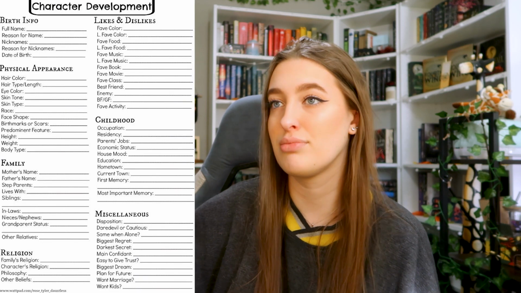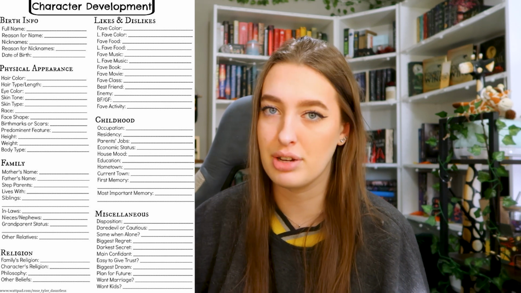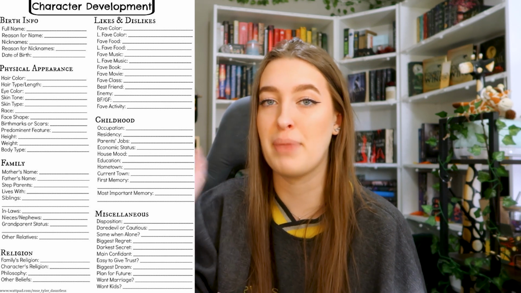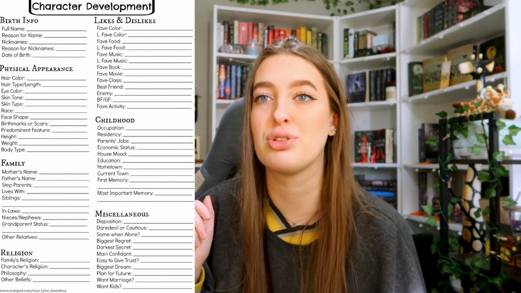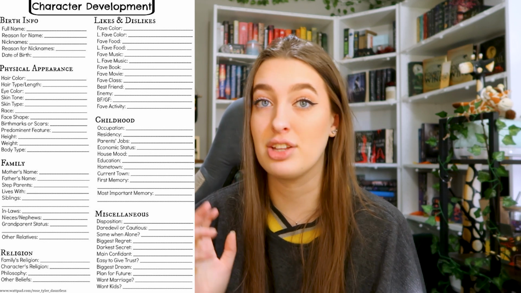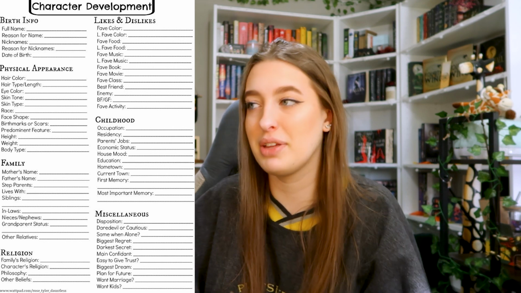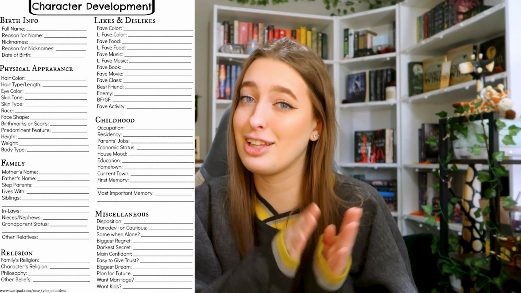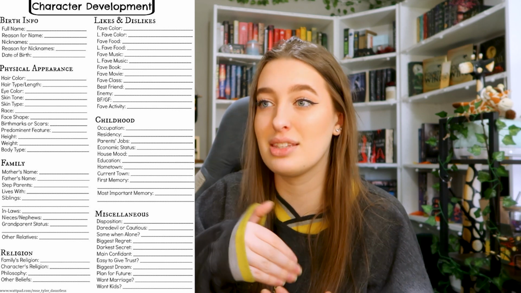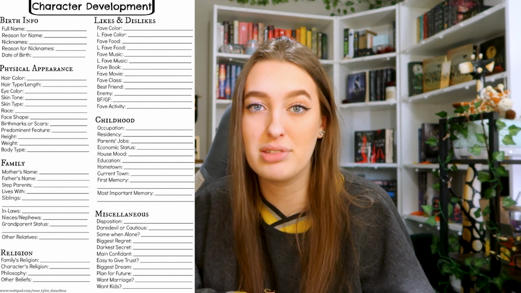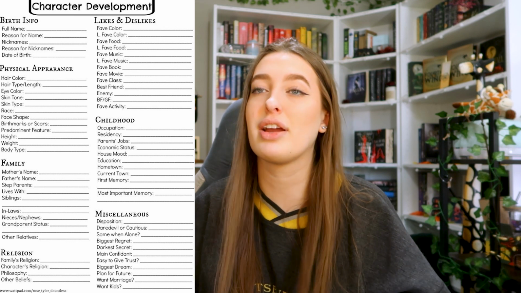But then I also use this other character development chart, a lot of similar information, but I think it gives me better background, so I'm able to fill in what kind of family they have, and it starts making me think of questions and possibilities that I wouldn't necessarily normally think of. These kinds of things are really good starting points for me, so that I can think of, okay, what's their favorite color gonna be? Because I'm not gonna normally figure that out. It will likely never come up in the book.